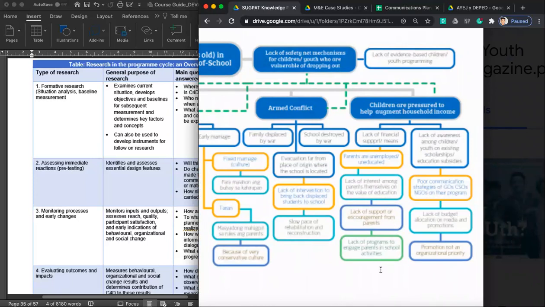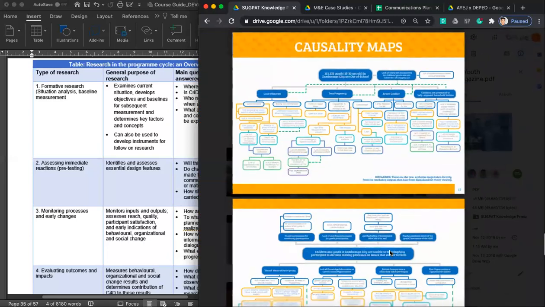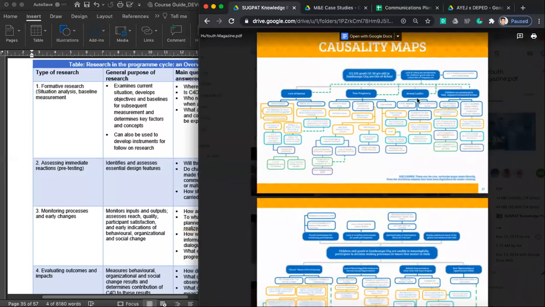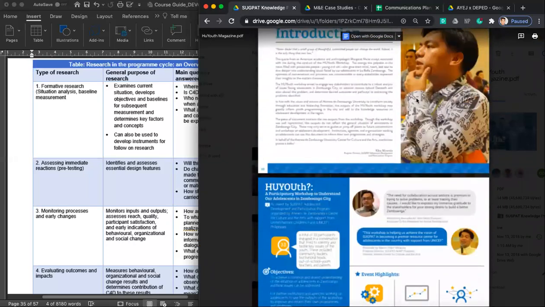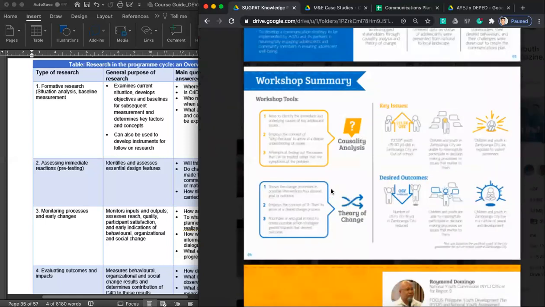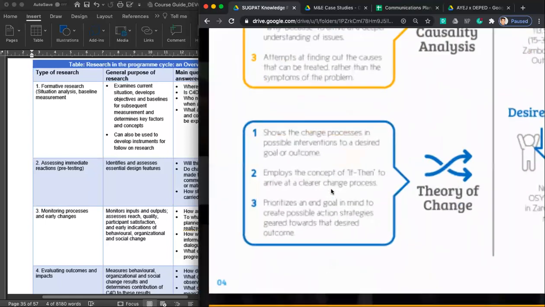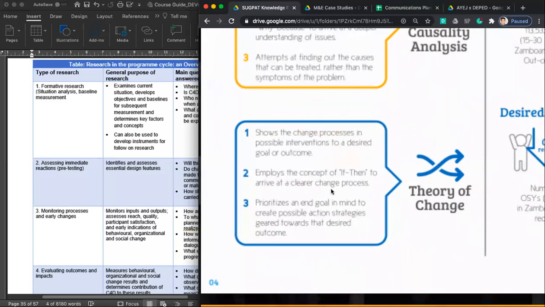So since that's the bottom line problem here, we actually created a program for parents that will help them engage their students. Okay? So that's a causality analysis. The second workshop tool that we use in situational analysis is theory of change. Now, I will give you a supplement video to watch on the theory of change because that is extremely important, class.